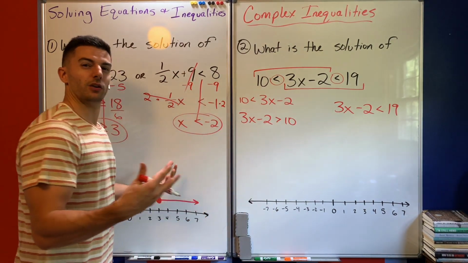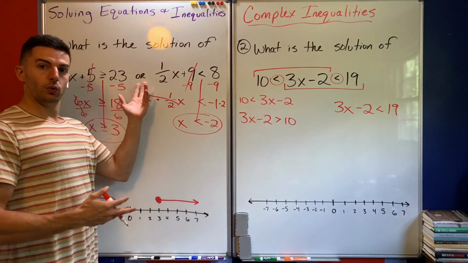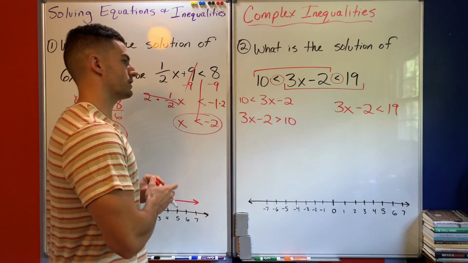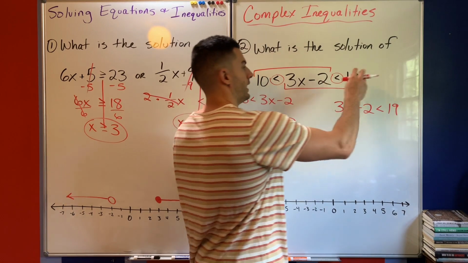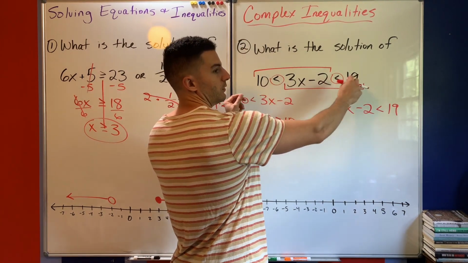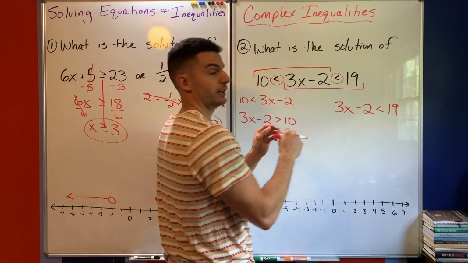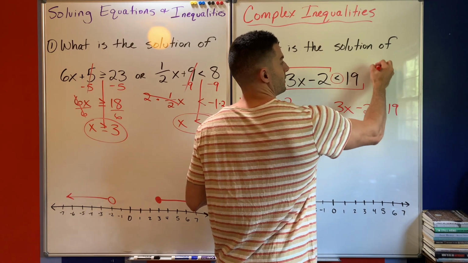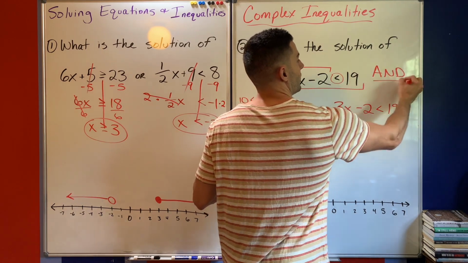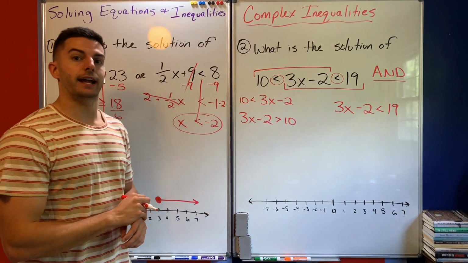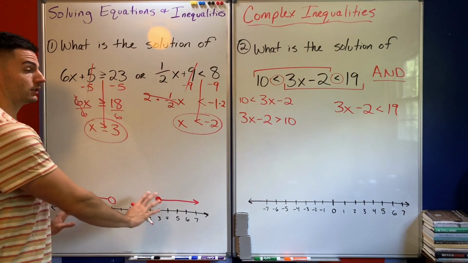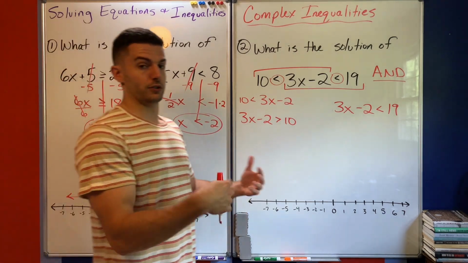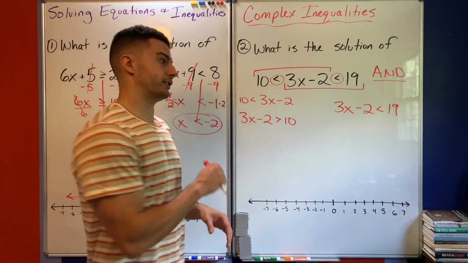And you might be thinking, okay, is this going to be an and or an or? And that would be a great question if you're thinking that. And I mentioned it in the last video too, but anytime you see just this single line with the 2 different inequality signs written in this way, it is always going to be an and problem. Okay, it's always going to be and. And so again, what is it supposed to look like? That's super helpful to go over before you solve anything so you know what to expect for your answer.